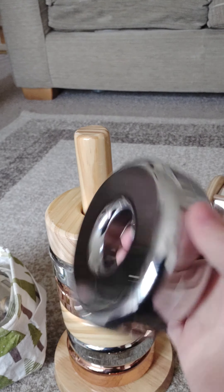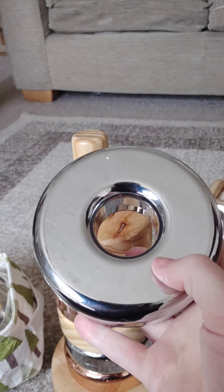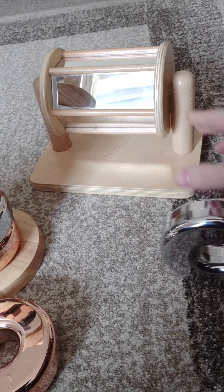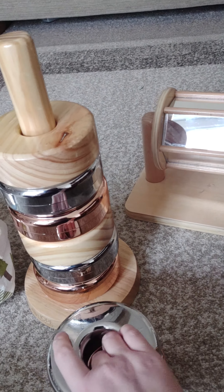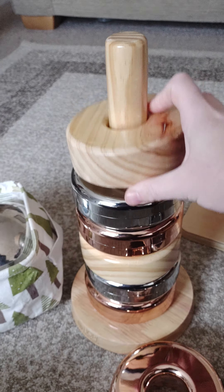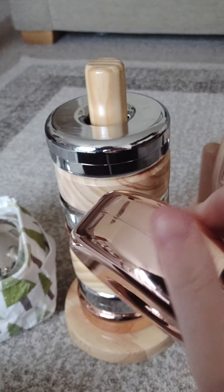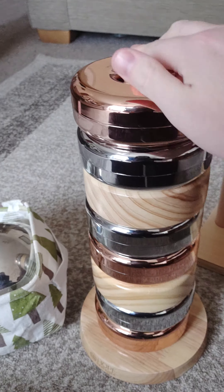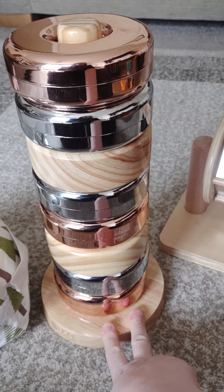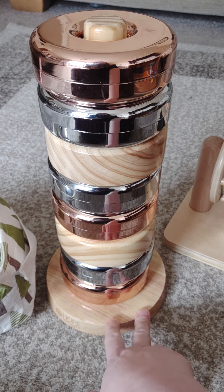They're light enough for a young baby to lift with two hands, or to sit and look into and see their reflection. They're really nice and appealing and they roll really well as well and stack really well. Our youngest is one and she stands up to do it with two hands and she really likes them — they're light enough for her to carry around and deposit in various places. At the time of buying it was about £35 from Hope Education. The prices do go up and down, so it's worth keeping an eye on things for when they do a price drop.